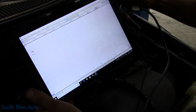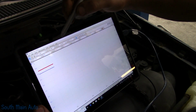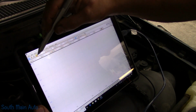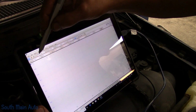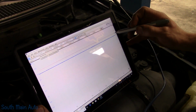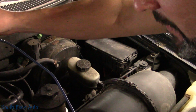All right, lunch is over. Our current draw is still, here I guess we can speed up this time basis. It's kind of hard. Well, I don't want to say it's hard, but it's difficult working on a couple cars at the same time and still trying to keep a video going as it should. We can see about 3.5 amps is where we're at. So we are going to set this to the side, and if anything changes on that, I will let you know.